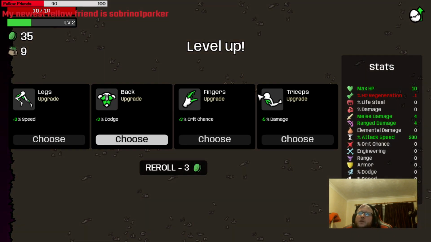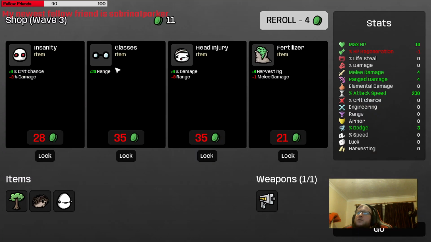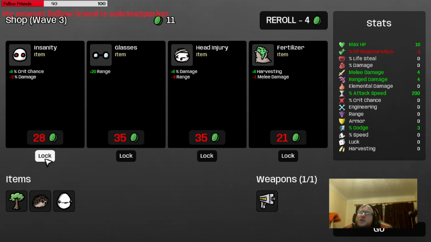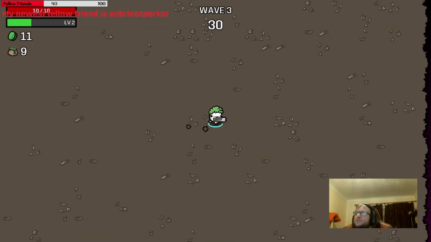Alright. Dodge. We'll take the dodge. More trees seems fine. I'm going to hold on to the crit chance.